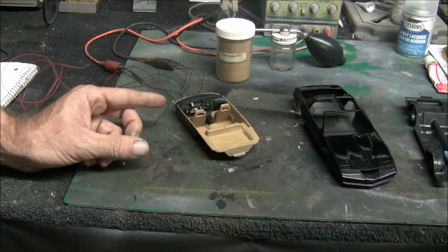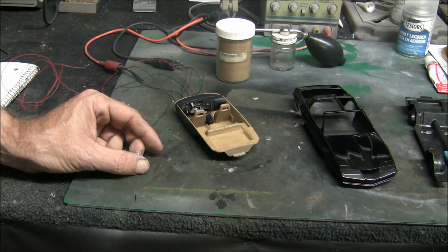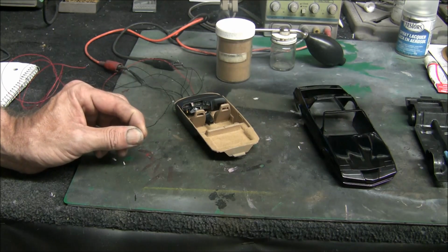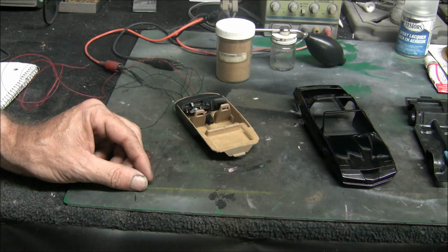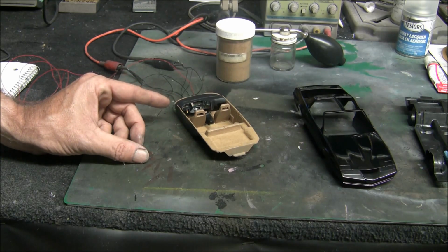I mounted 4 0805 SMDs in white behind that, and just kept playing around a little bit, getting them adjusted to where they shined up against the white styrene from the backside, and did a nice job backlighting the entire dash. And then I sealed everything up.